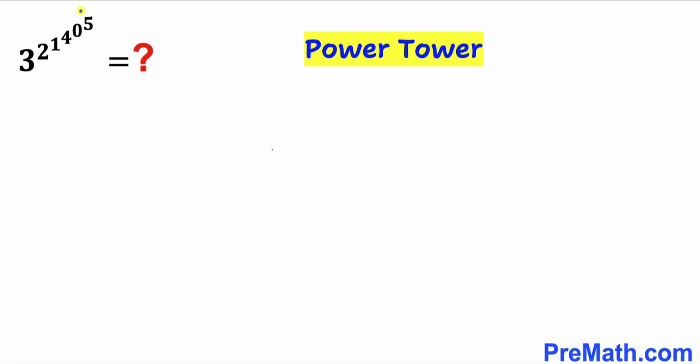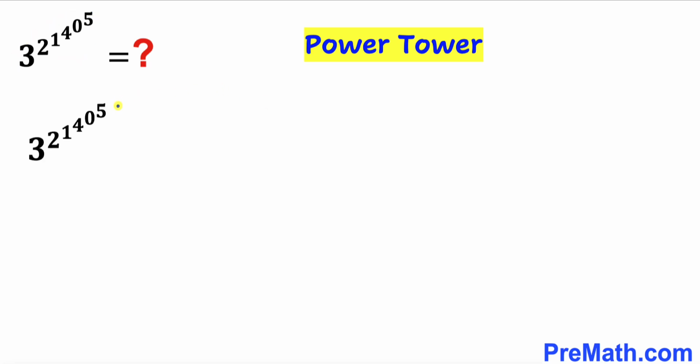Now let's focus on this exponential problem. And here I have copied down this power tower. Now we can see there are no strings involved. That means there are no brackets or parentheses. This is just a plain power tower. So we are going to deal with this kind of problem by coming top to bottom. In other words, we're going to start off with this first pair, and then we're going to keep going downward one step at a time.